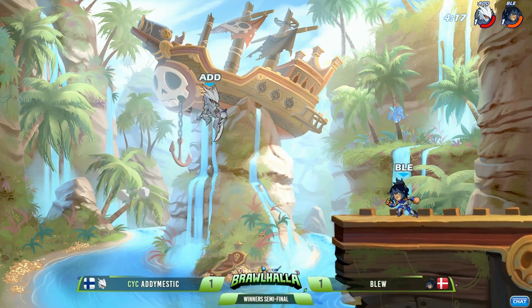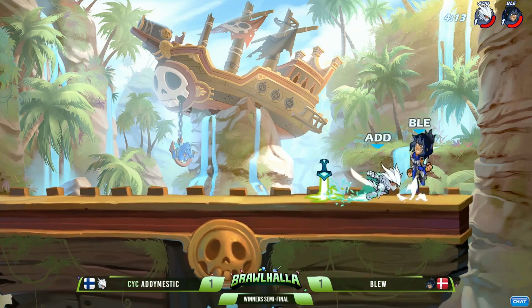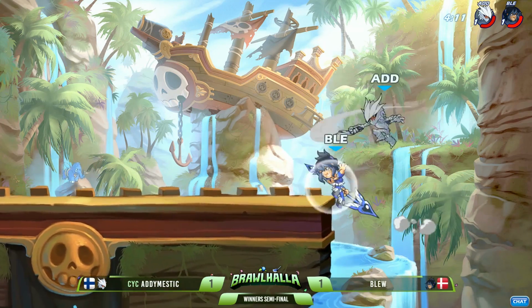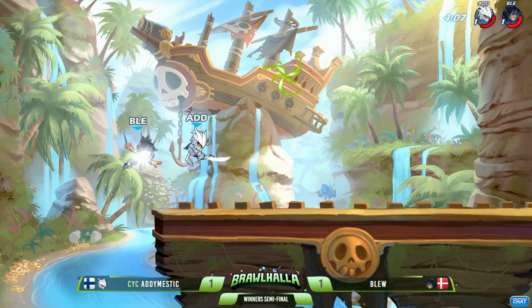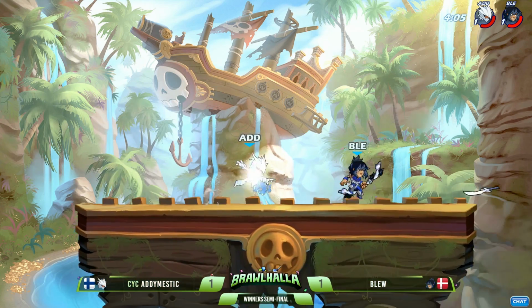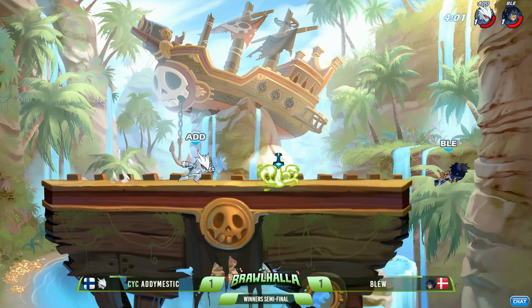The falling side air, the weapon toss. We've seen Blue kill unarmed before. He goes in for the side light. He's still going for the side light. There's a weapon spawn. He gets right over that side signature. Blue, please. Please. This is so close. This is 1-to-1 in the set. Whoever takes this stock is taking the set and moving on in winner's side.